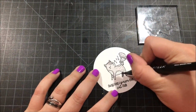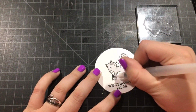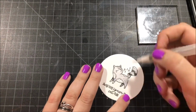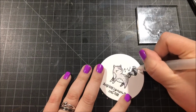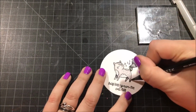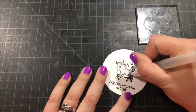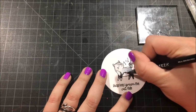I wanted this cat to kind of be a black cat with some gray and white accents, but when I do a black cat, I don't want to just pull out my black marker and start from there. I want to start lighter and work my way up. If you just color the whole thing black, it's going to be really flat and not have any details or shadows and look really unrealistic. So you want to really work your way up to that darker color by starting light.